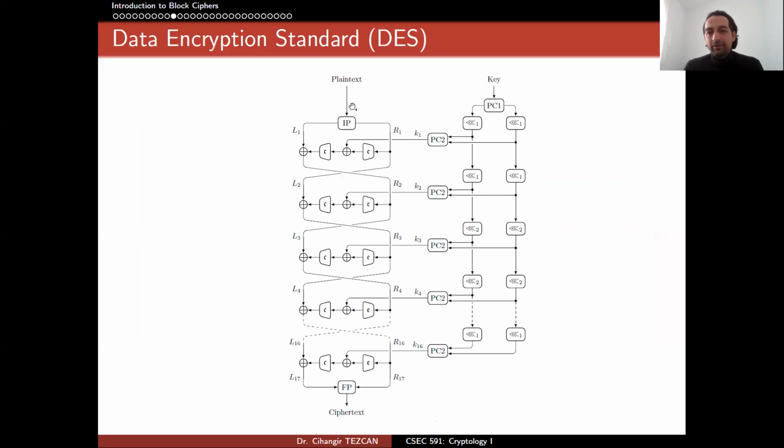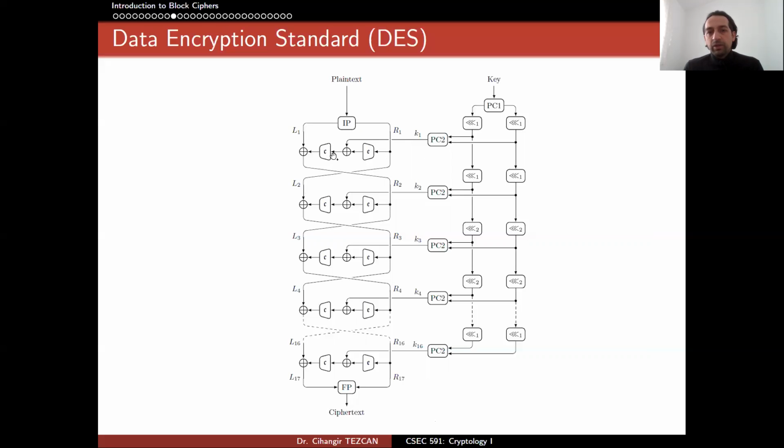In this case, it is a Feistel cipher. I just wanted to show you this picture to show you how a Feistel cipher works. The plaintext block is divided into two parts, left and right. The right part becomes, in the next round, the left part. So that is the idea. The right part, without any modification, becomes the left part. But the right part is also put inside the round function, and there are some operations here.